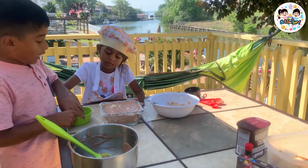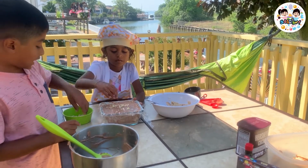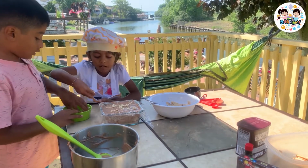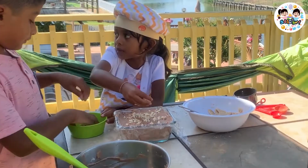So now, yeah, we're done. And if you want, you can put some more toppings on the top, like cashew, ice cream, or anything you can, or any candy or sprinkles. Yeah. So, and then after you're done, put it in the fridge.